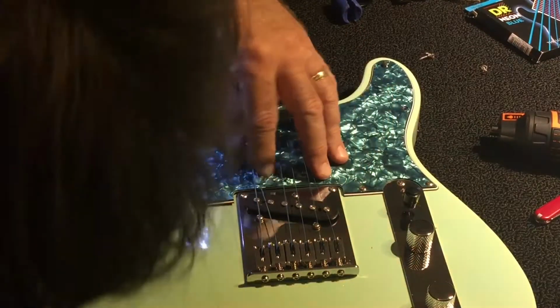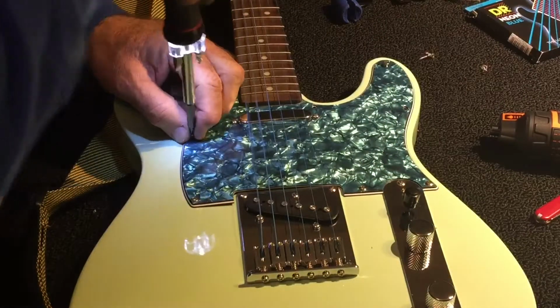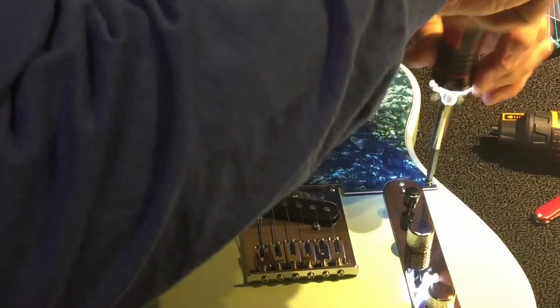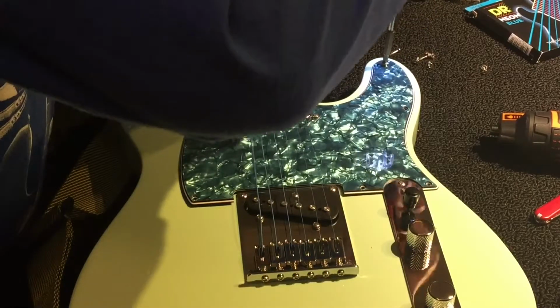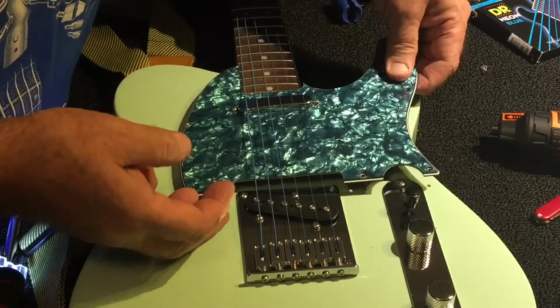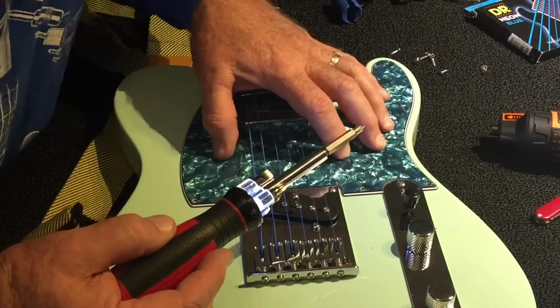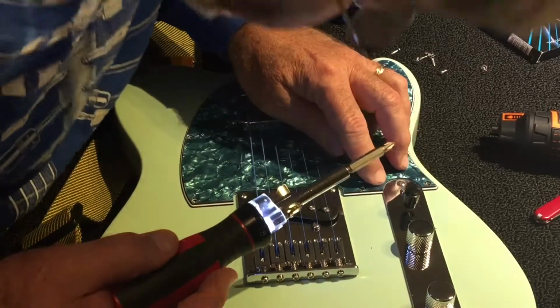I think that's sated. Oh, I don't like the way that's sitting. I wonder if I do have a wire pinched under there. I gotta pull this out again. Okay, let's go find the wires. Sits better. Yeah, that lines up now. And that lines up better.